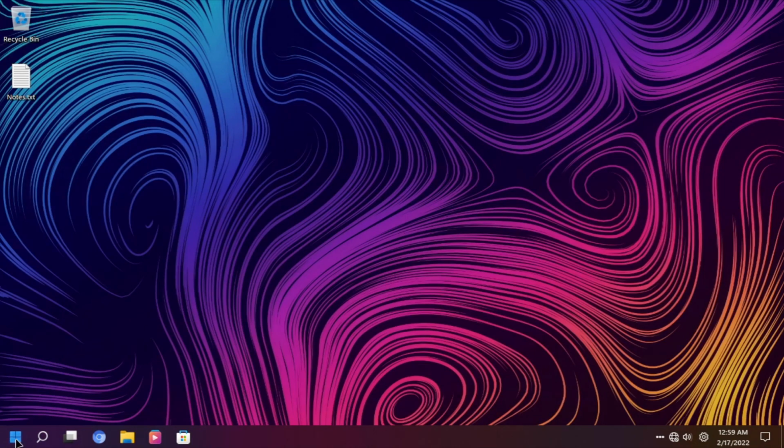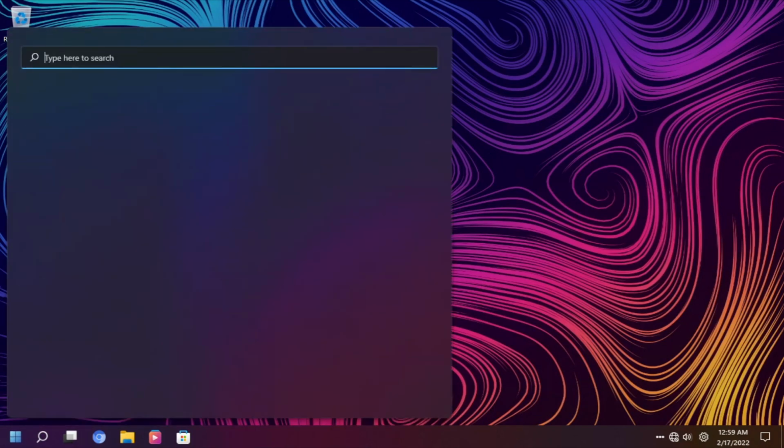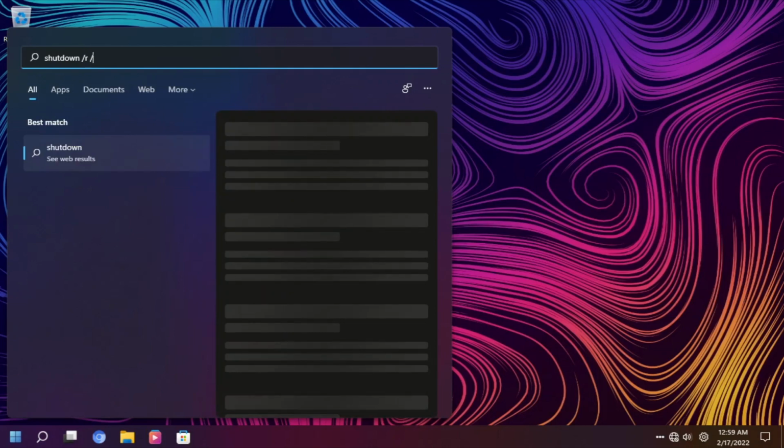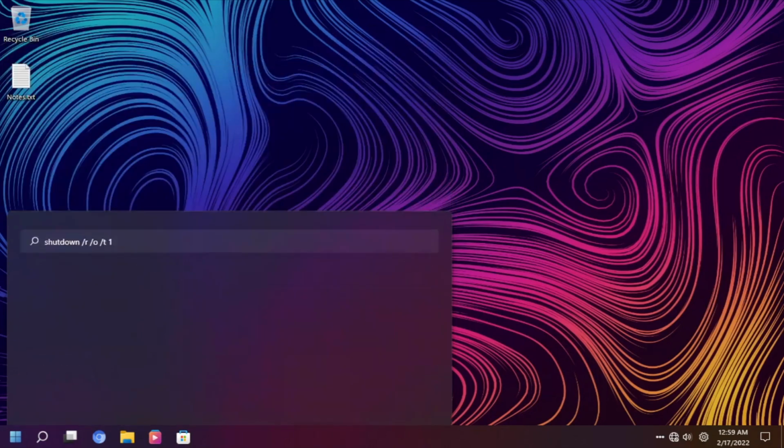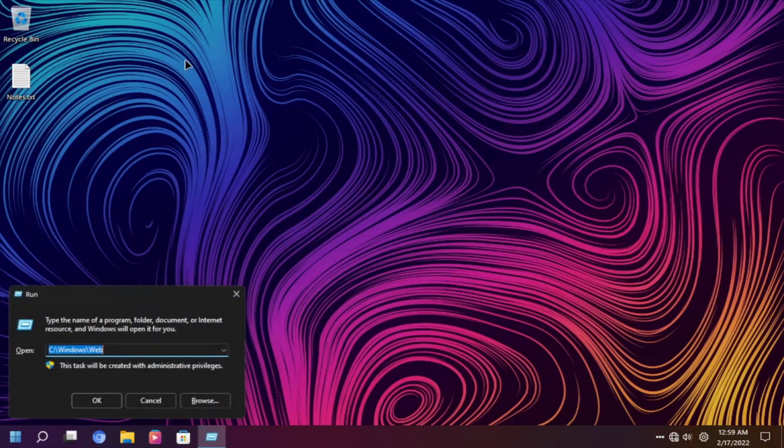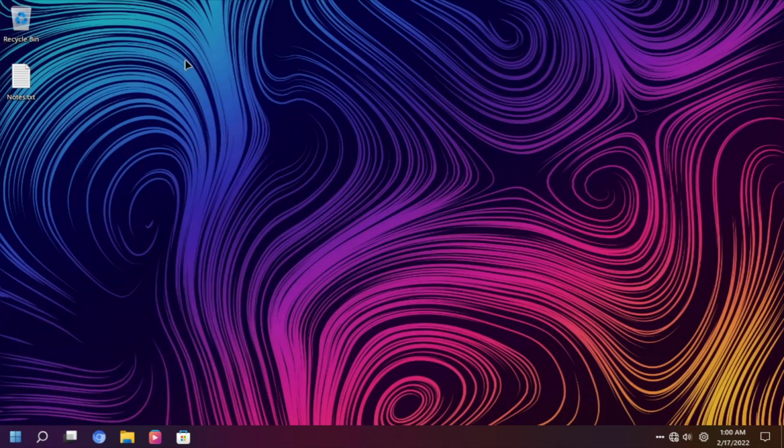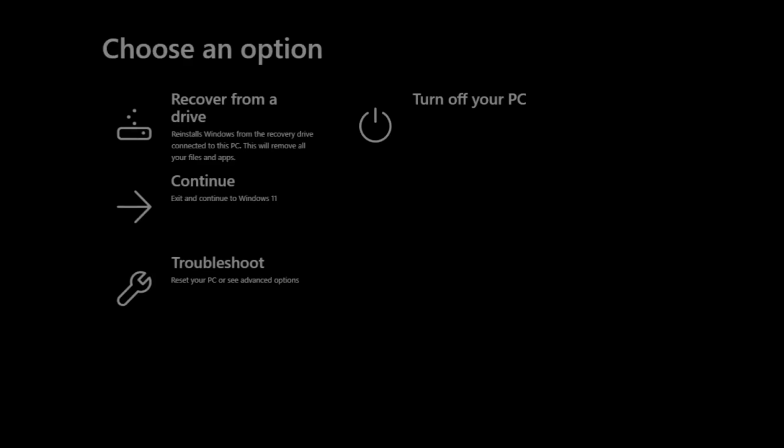So, as I want to show you, I'm going to type shutdown /r /o /t 1 to restart this as fast as possible. It says please wait while rebooting to the Windows recovery environment.